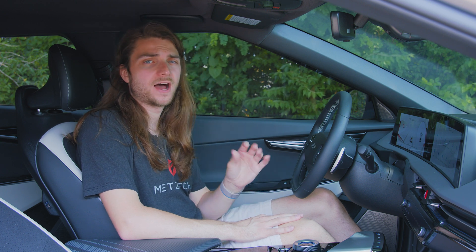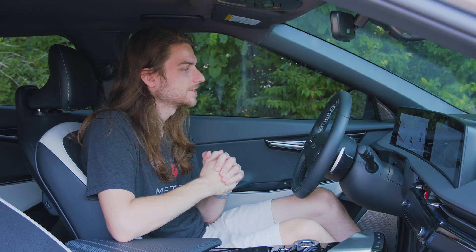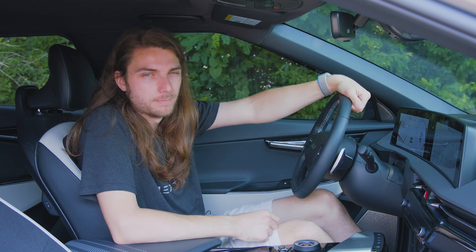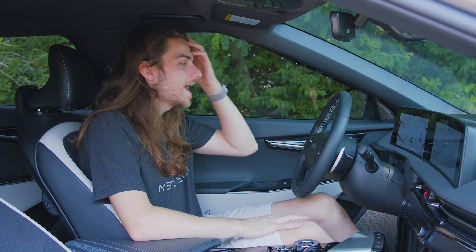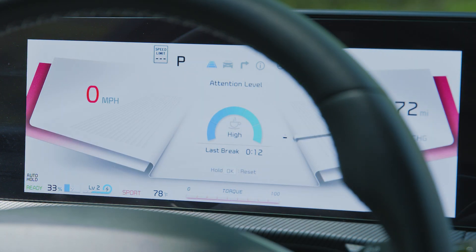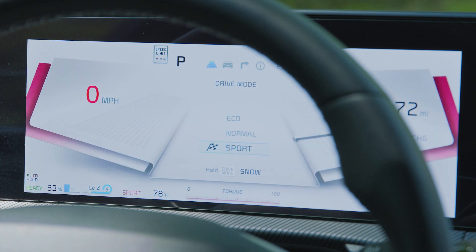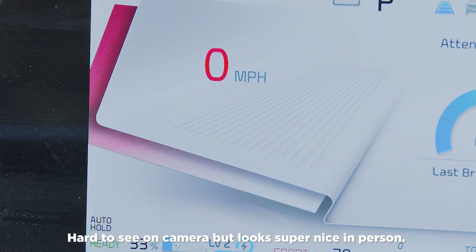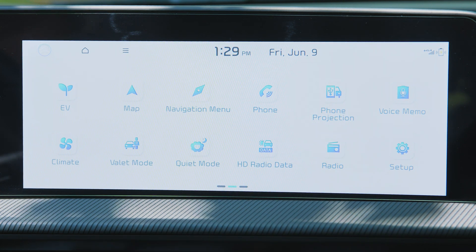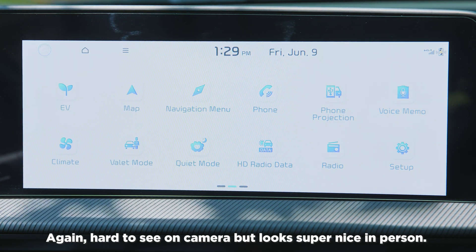I'm going to be making another video on the top five hidden features inside of the Kia EV6. As a little spoiler — you can switch between light mode and dark mode, just like on most other technology. I think the light mode actually looks better than the dark mode here, which I don't normally say. I absolutely love the graphics package, especially on the digital display. When you switch through the drive modes, you get really nice little accent pieces on the geometry on screen. In sport mode you get these gradient red accents with a little digital noise for added depth, using a sort of neumorphism UI design that I really, really like.